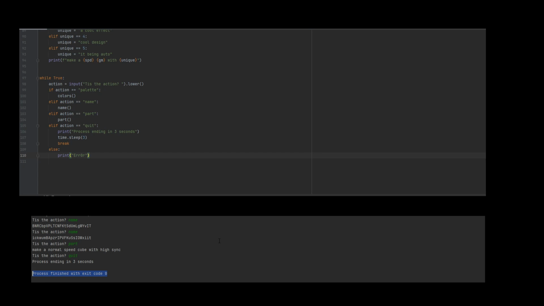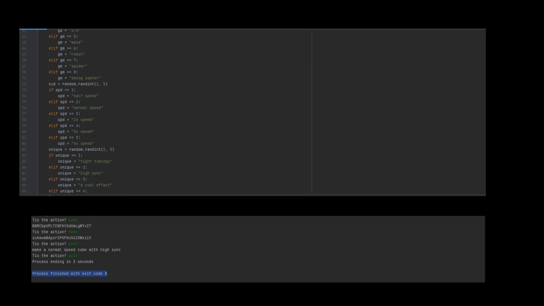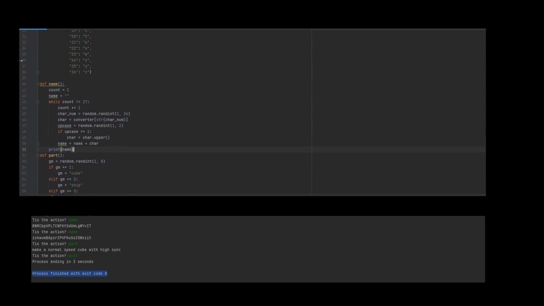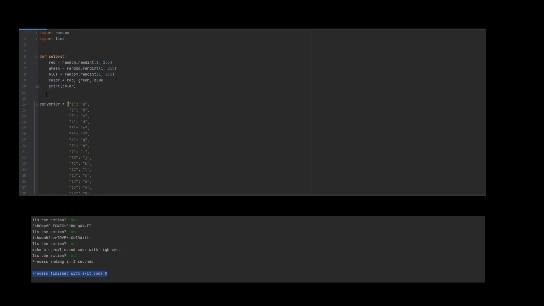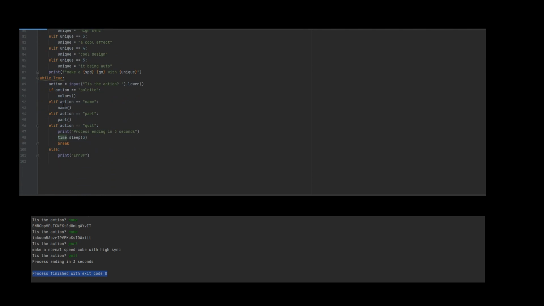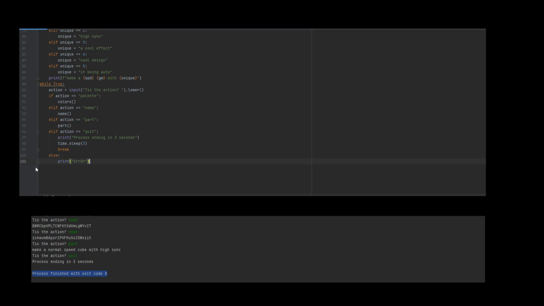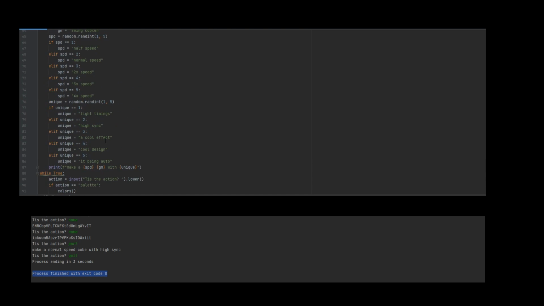I spent a good long while working on this. It is 111 lines of code. It's kind of 111. When it comes down to it, in actual lines of code, you just have to remove all the stuff that makes it easy to read. It is 101 lines of code.